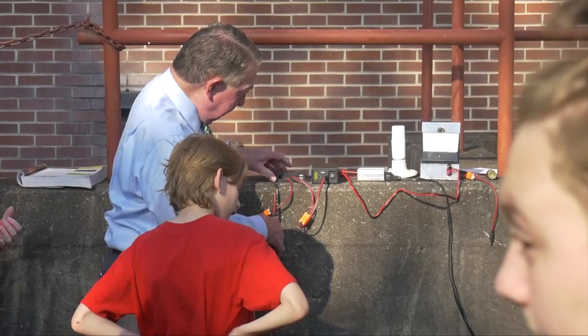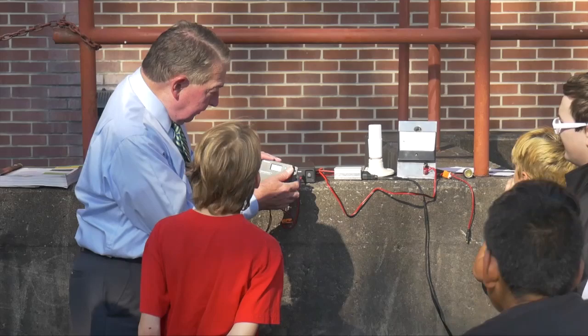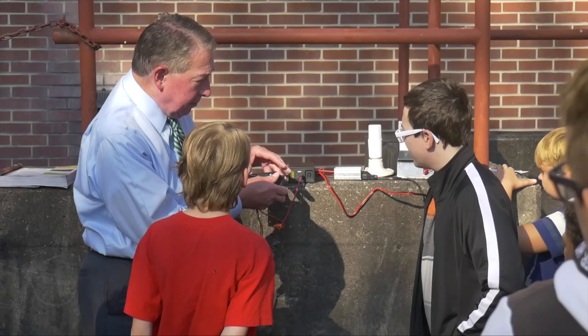Very simple. Now, you may have a hard time seeing it, but this will show you the voltage that has been conditioned down to 12.7 volts. We turn it on, and the battery pack starts charging. Wait, are those lighting up? Yeah, they'll light up as it charges. It's hard to see because of the sunlight.